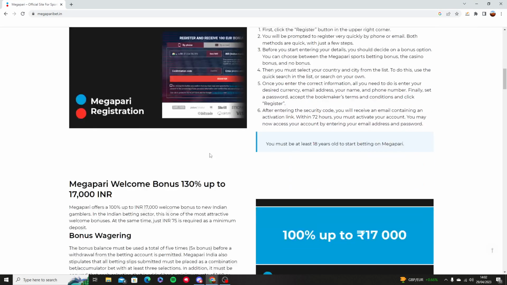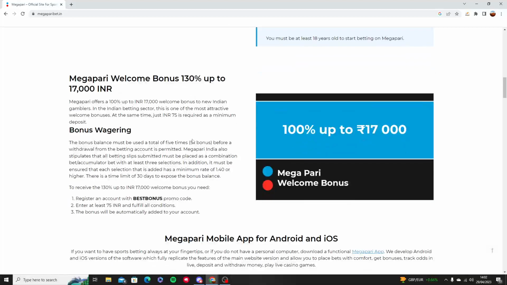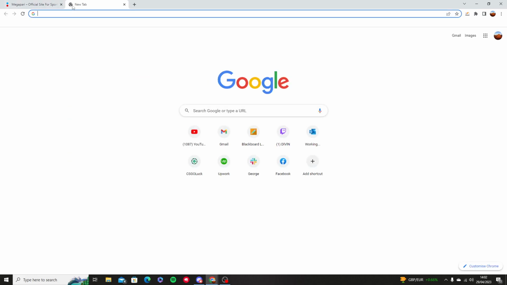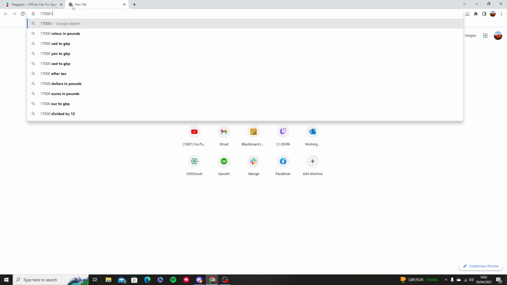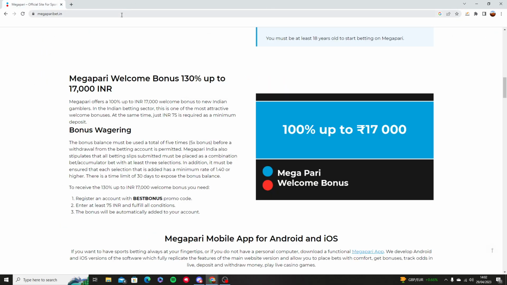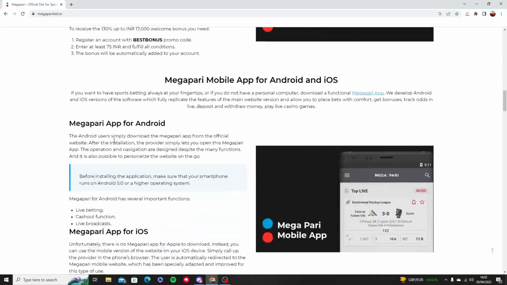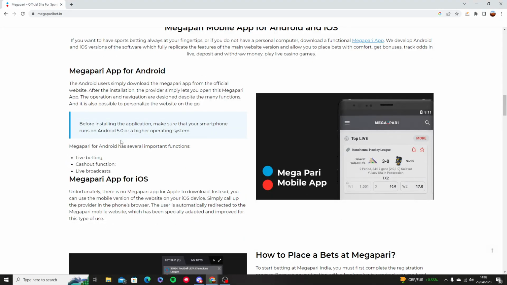To start off, you need to log in by putting your phone number, all of your details, and making sure that you enter the correct information within everything. When you deposit, you'll get 130% up to how much money you actually deposit. So 17 INR, so if you do 17 in dollars, that is roughly about $200. So if you do deposit over $200, you will get 100% off that. So that is really up to about $400 to $500 you get extra.